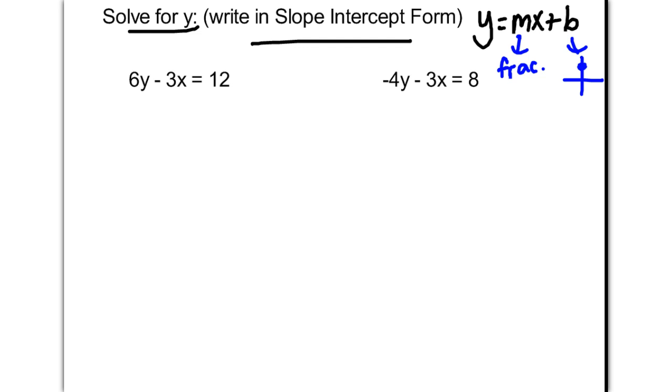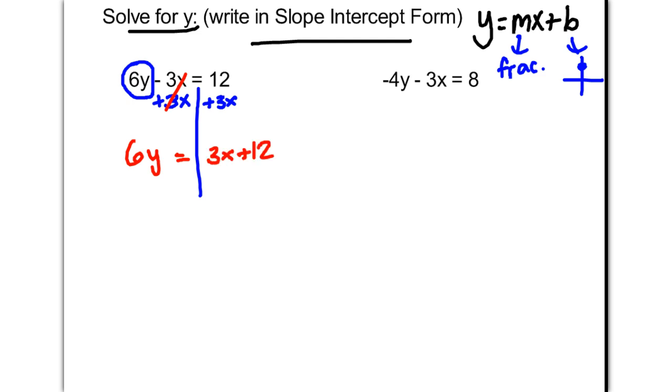So right now we can't tell m or b because it's not in the right format, so we have to get this y term by itself. We have to get rid of the 3x term, and to do that we're going to do the opposite of subtracting 3x. We're going to add 3x to both sides. So this gives us 6y, the x terms cancel out, and then we can write it as 12 plus 3x or 3x plus 12. Either way, we can't combine them to get 15, but we can write it as 3x plus 12, or the other way around. And we've got to get y by itself.